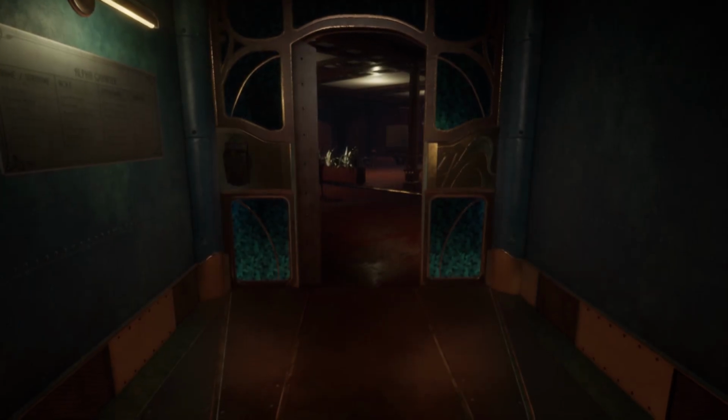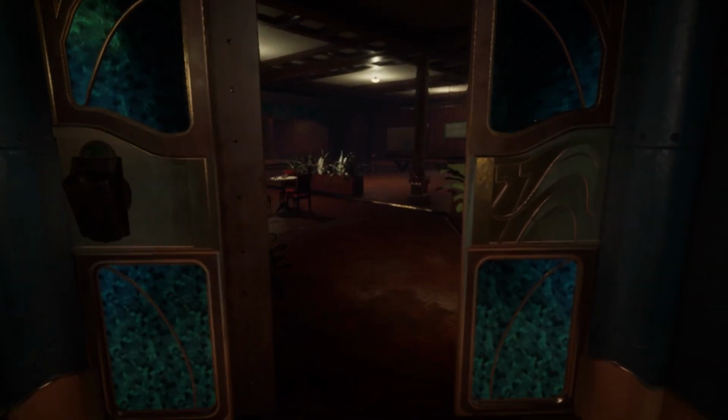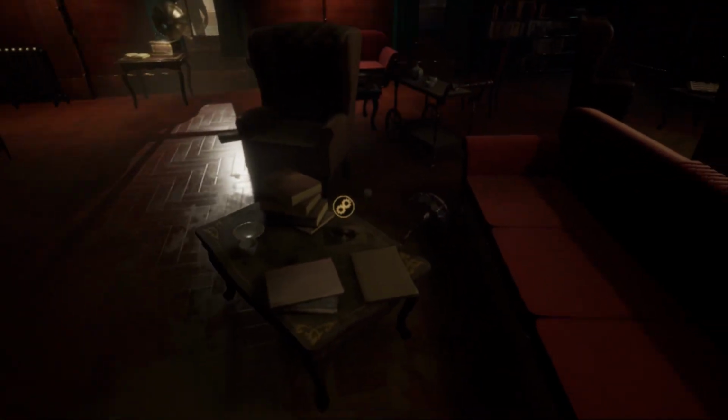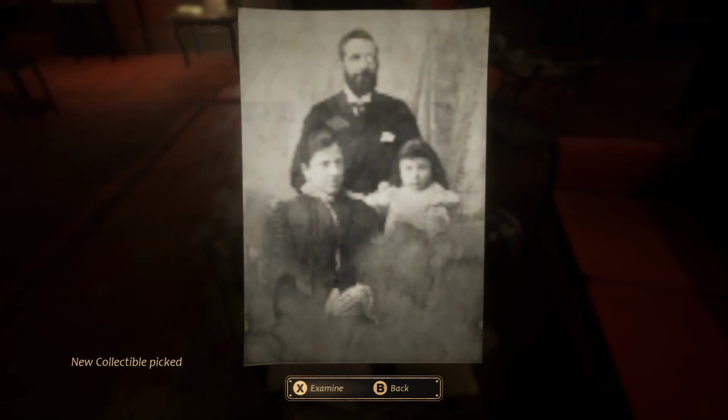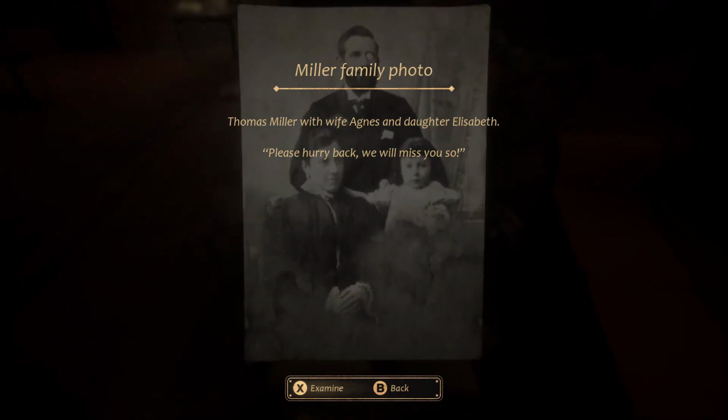Okay, so the next collectible was progressed further on. This is when you have opened the doorway to get to your sister's apartment. You'll head into this bar area. They've got a lot of bars in this place. Once you're into this area, you'll see a guy behind the window, but head towards the sofa to your right and you will find the Miller family photo on the desk just here.